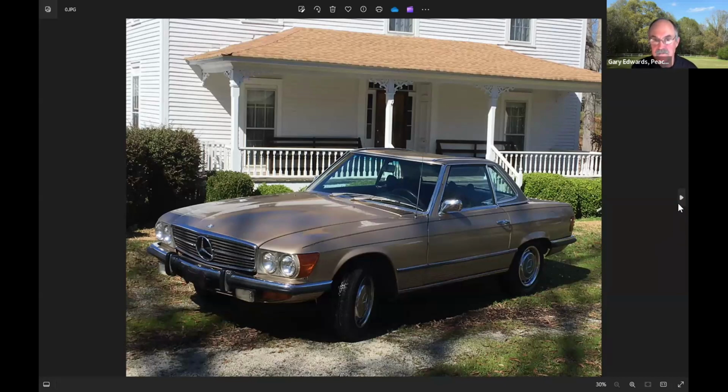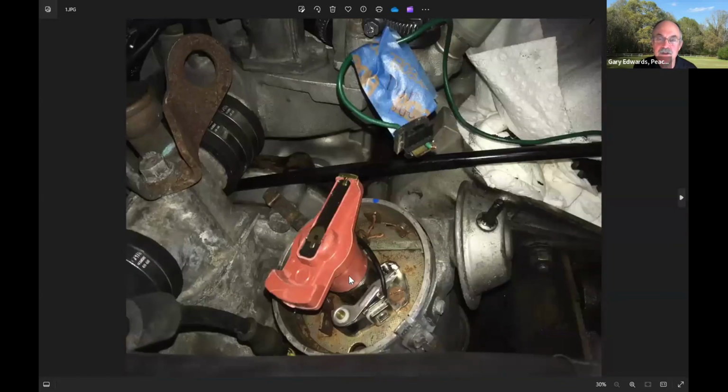Now, the neat thing about these cars is it's D-Jetronic fuel injection. That was up until 75. And it's a system that I really like. Back when I was racing, the cars I was racing had a D-Jetronic, and you had to keep the D-Jetronic system on them. And so I had a fair amount of experience with this system, and it's a system I just really like. It also is a car that has basic points. And if you remember, when we had distributors and rotors and distributor caps and points and all that kind of stuff, it brings you back to those things with the manual timing adjustment and manual points gap adjustment. And of course, it also doesn't have a catalytic converter.